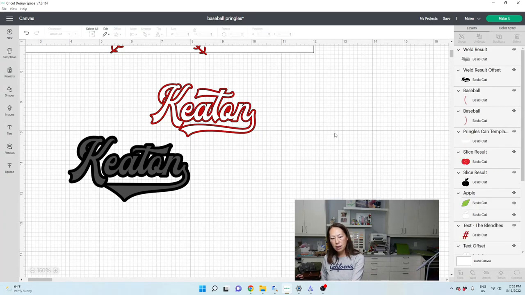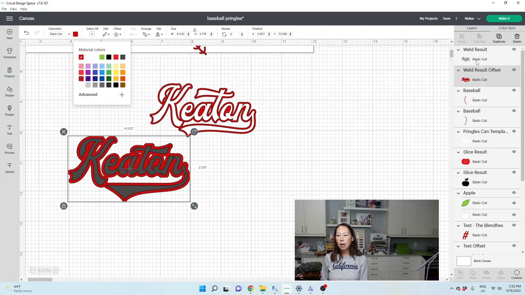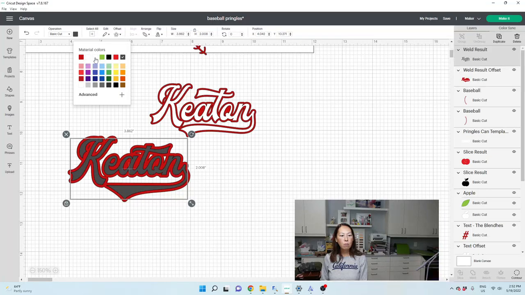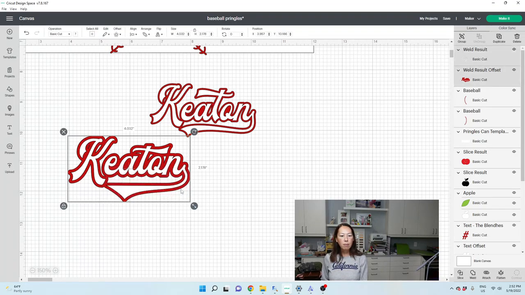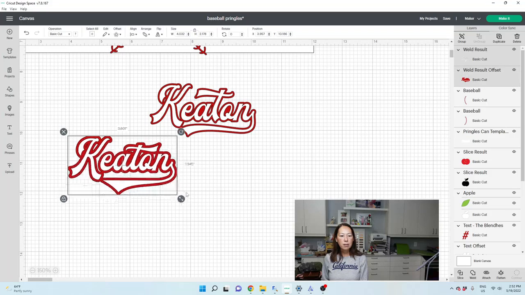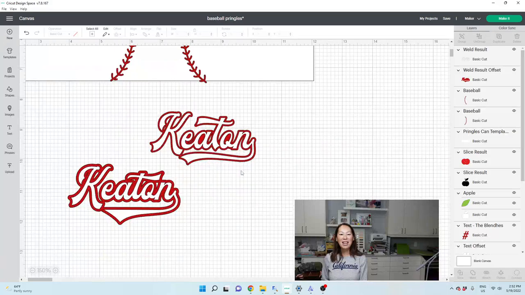I'm gonna get rid of these two things, okay? So with Keaton, let's see, I did the offset in red, and the name is in white, and you see, there you have it, right? I think I went kind of thick on this one. It doesn't look as thick there. It's also a lot bigger, so maybe that's, I don't know. Okay, so we've got Keaton.